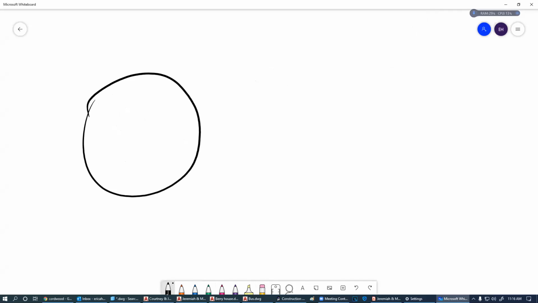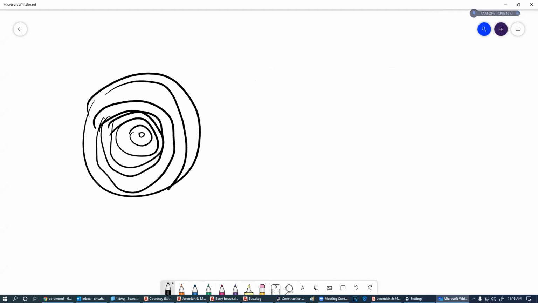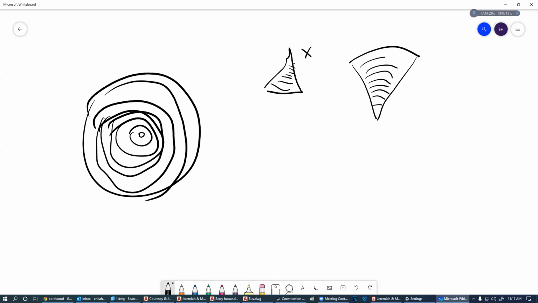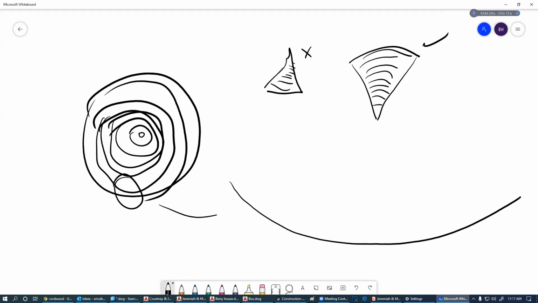All right, we got the tree. And we got our annular rings in here. And so if you put it in the wall this way, it's bad. If you put it in the wall this way, it's good. And again, this is the way that you should stack your firewood as well. And the reasoning behind this is, let's take this little section right here and we're going to blow it up a little bit.